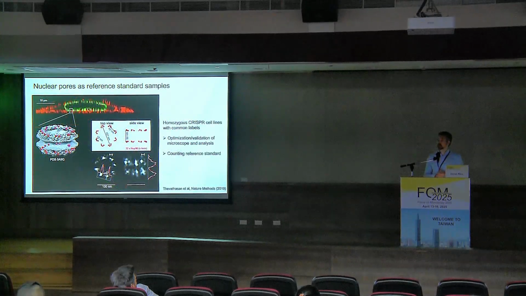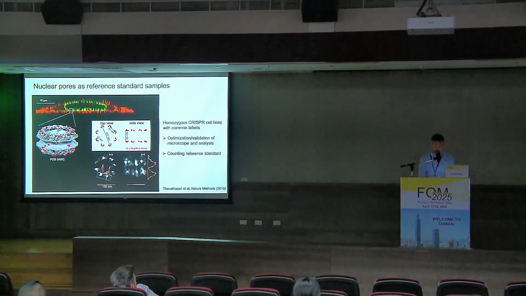Therefore, we developed such a standard sample, and our idea was to use nuclear pore complexes. Because here nature puts proteins in a well-defined geometry, in a defined stoichiometry in the cell, and that in multiple copies. So we chose as a target protein the protein NUP96 that forms 2 rings in the nuclear pore. Each ring is occupied by 2 times 8 proteins, and we are lucky that the 2 rings are in register. That's why in the top view we can nicely resolve the 8-fold symmetry of the nuclear pore. Now we can ask questions, for example, can we resolve these 2 rings in Z? Then we know we have a Z resolution of at least 50 nanometers.